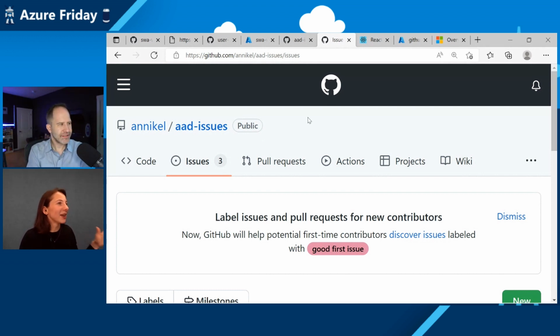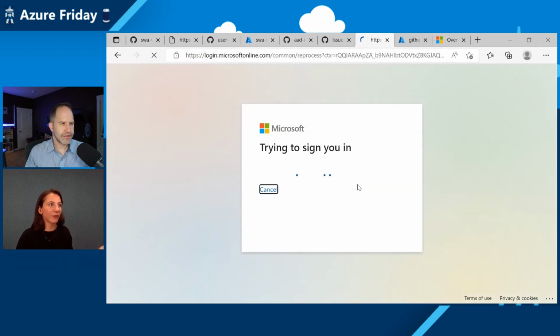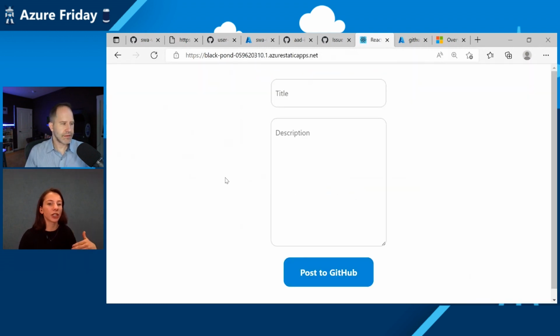Nice. Okay, so let's say we have a static web app again, okay? And the only thing that static web app does is it has a login button. This button, again, the only thing it does is redirect to the login endpoint, which you missed before. So now you can see what actually happens. We get forwarded to the auth endpoint, and now we're actually logged in using my AAD account again. Okay? I gotcha. Okay. Yeah.